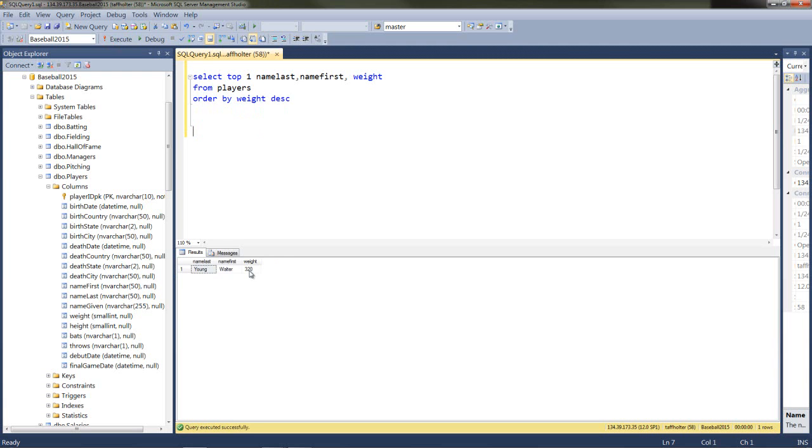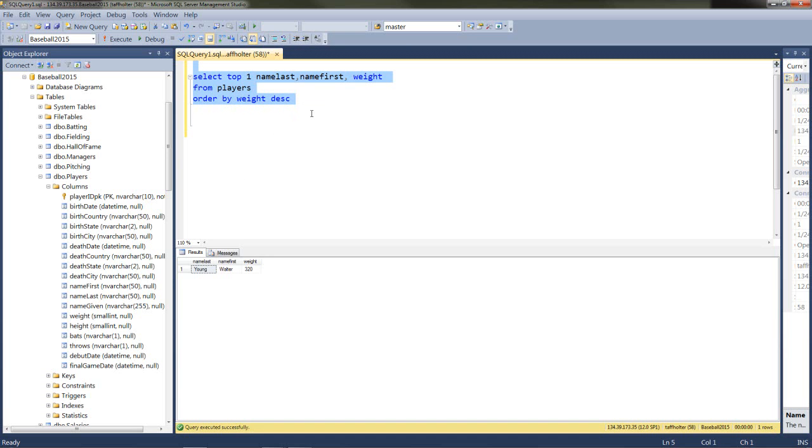Now, that's going to be fine, and it just happens to work out this way that Walter Young is the only player that has a weight of 320 pounds. But what if there were two or three different players that had that same weight of 320 pounds, and I'm asking for the player or players that had the greatest weight? This isn't going to work, and in fact, we're probably not going to want to use this at all. But let's go through the process of figuring out who that player is or who the players might be.